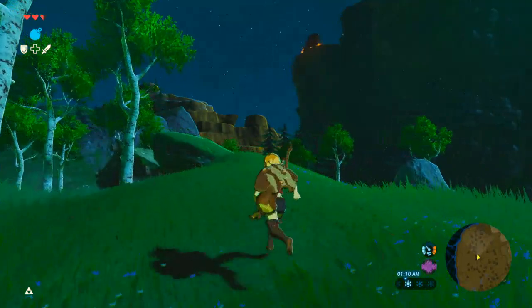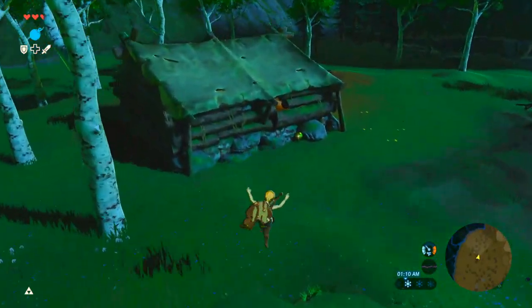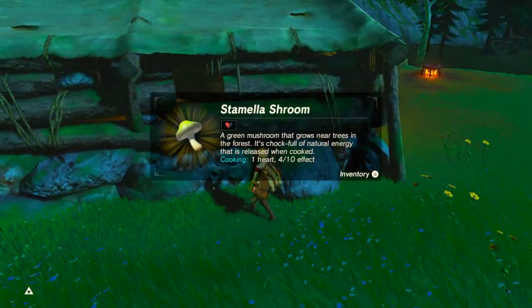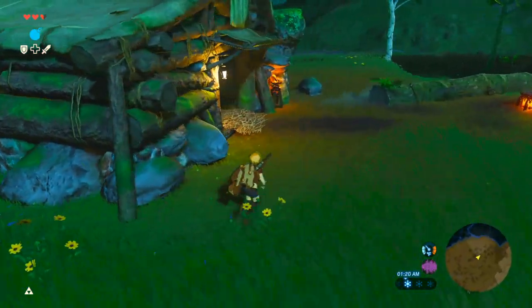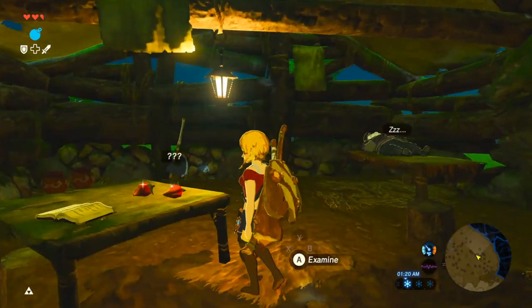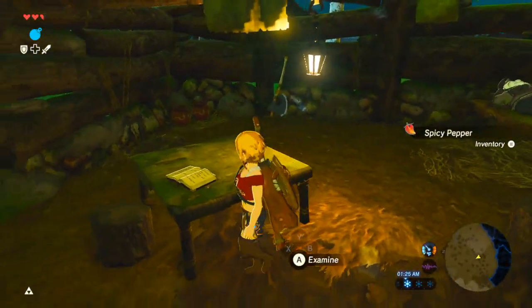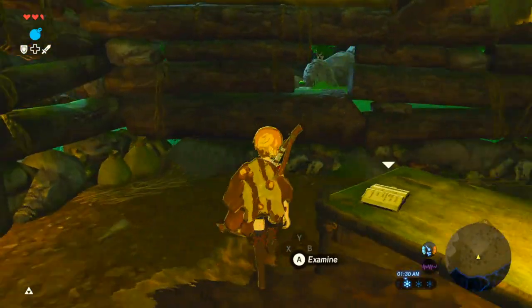So there's no way I can actually beat it, and I don't have an electric weapon to make him drop his weapons. So... Stellar Shroom, okay. Maybe I should actually cook some stuff on here. Oh, the old man's sleeping. Oh yeah, I want to make a note of climbing to the top of the snowy area as well, because you should get something for doing that.